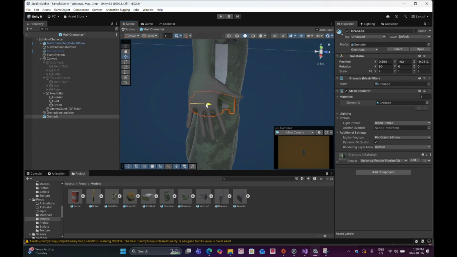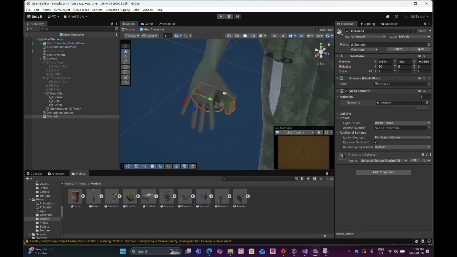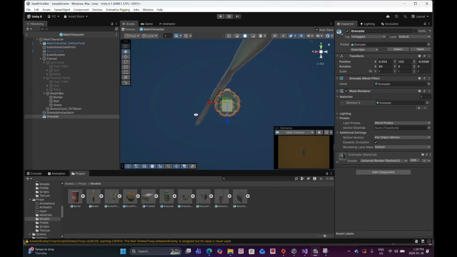So this is taking a while. Just going to rotate it a bit just so that the thing that they're supposed to squeeze is near the fingers. That's the thing that prevents it from exploding or whatever, I guess.